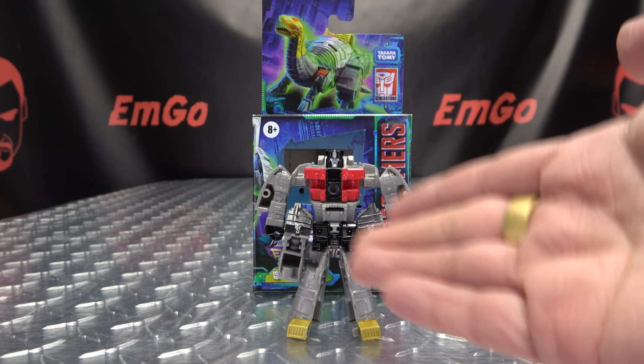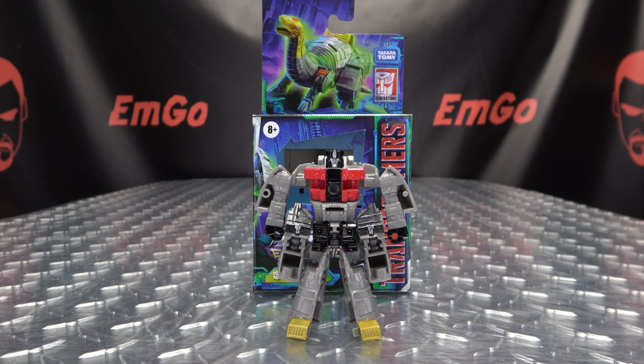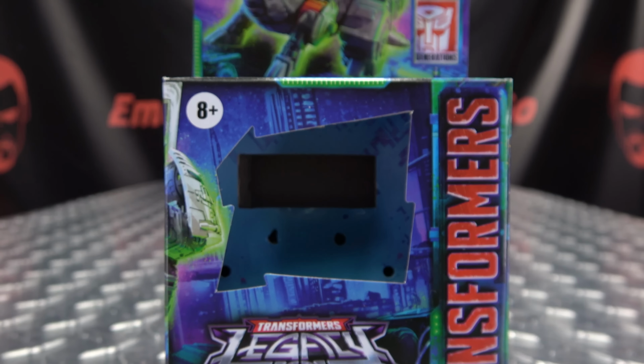Today we will be reviewing the Transformers Legacy Evolution Core Class Sludge. So here we are, and there he is, and first and foremost, as always, we'll take a quick look at the packaging.